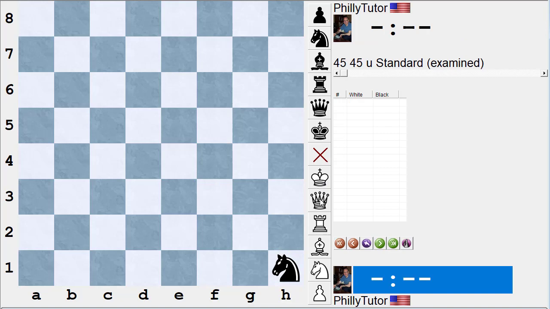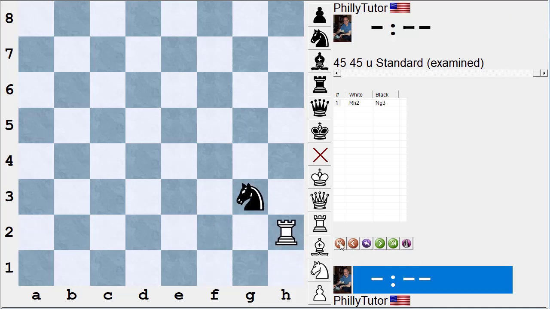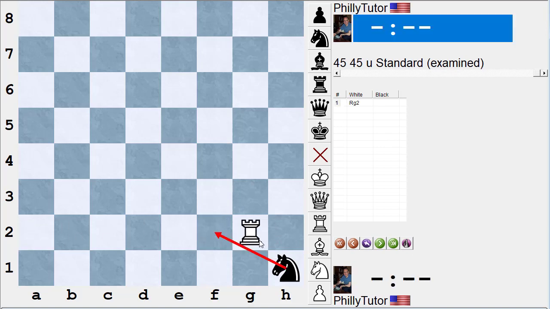What else could do that? Well, obviously a rook can. We see rooks do this. We have a position like rook here, and the rook wants to keep the knight in the corner. Attacking the knight, rook h2, doesn't work because the knight just comes out to g3. But the rook can go to g2, and now the knight is trapped. The problem is the rook is a little more powerless than the king is here. The rook can't attack the knight and dominate it as well, but it can stop it from coming out by playing rook g2.